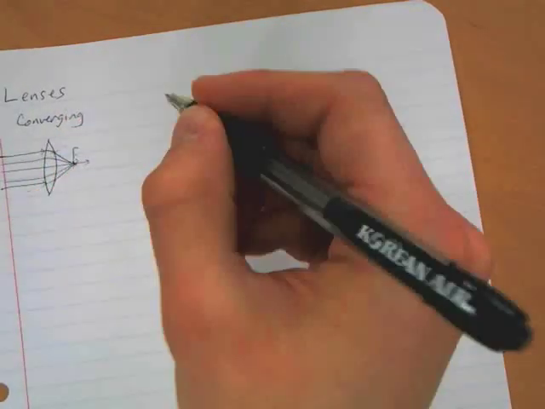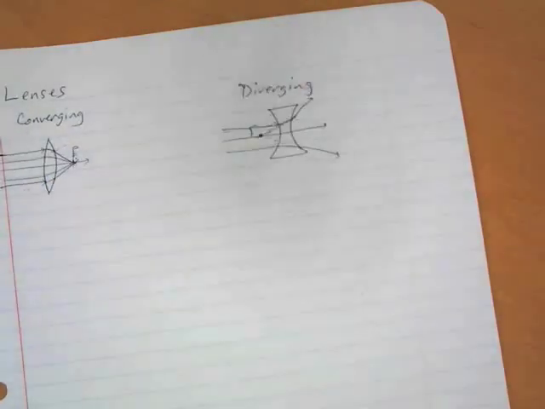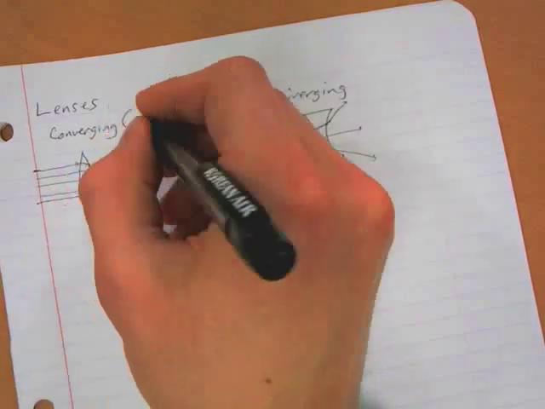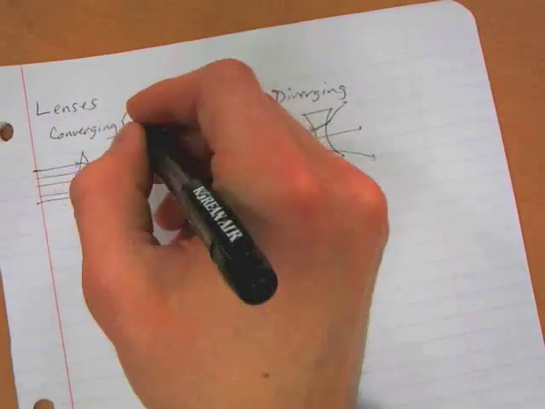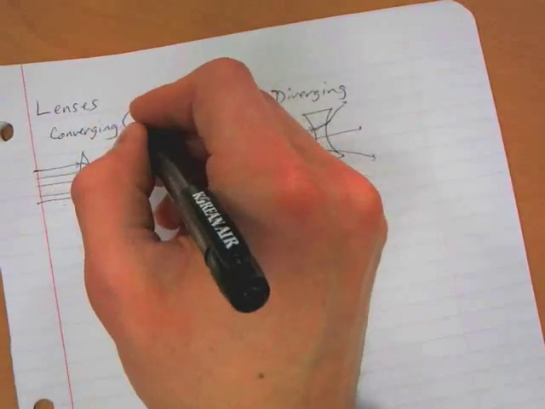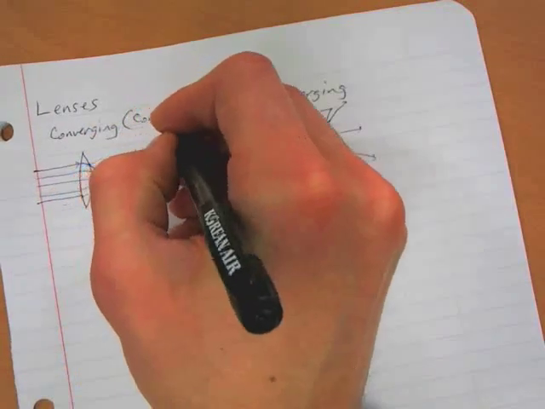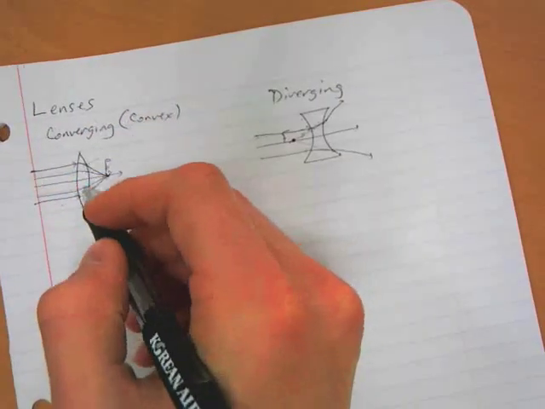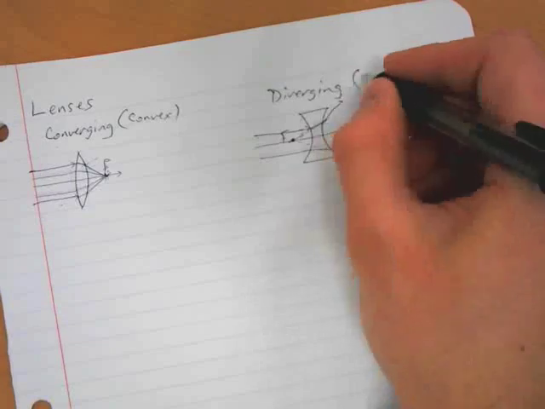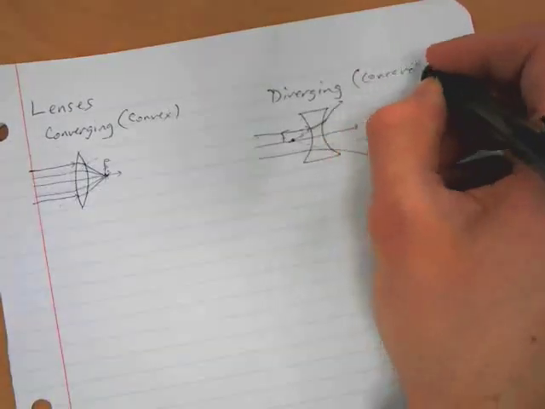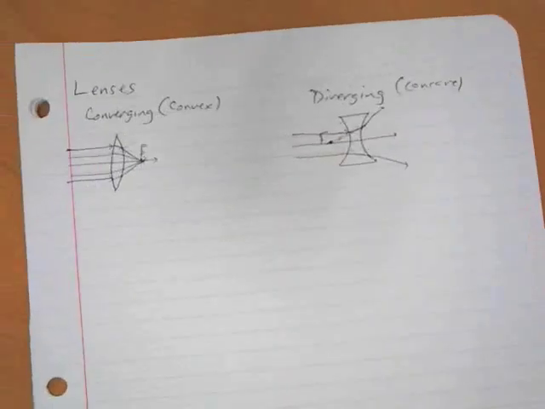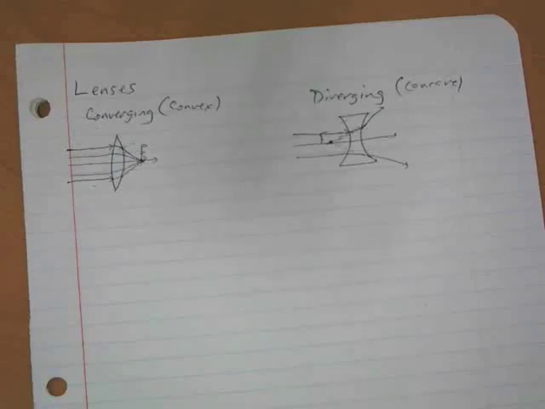And these are the focal points of a lens, just like we had focal points for mirrors. Converging lens, the most typical kind is a double convex lens. Each of these surfaces is convex. And for diverging lens, the most common is this double concave sort of lens. So that's what lenses do.